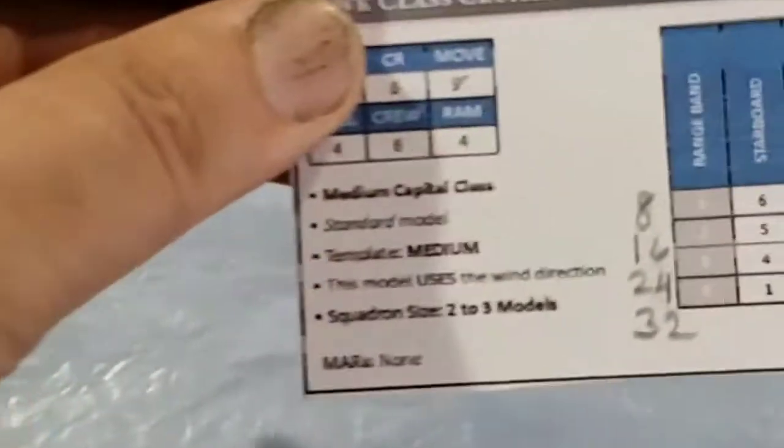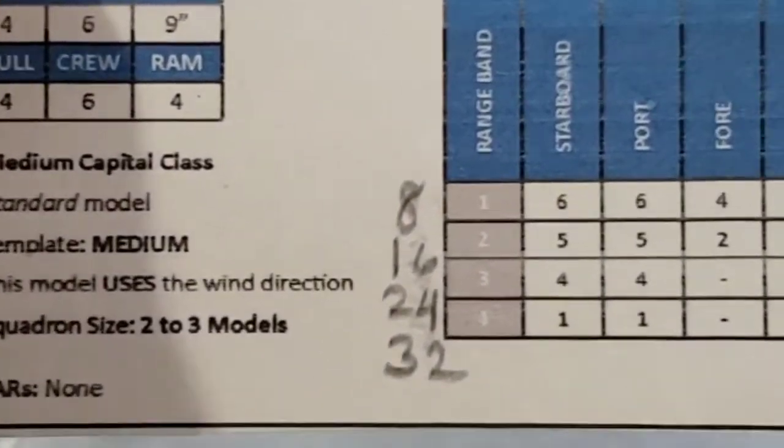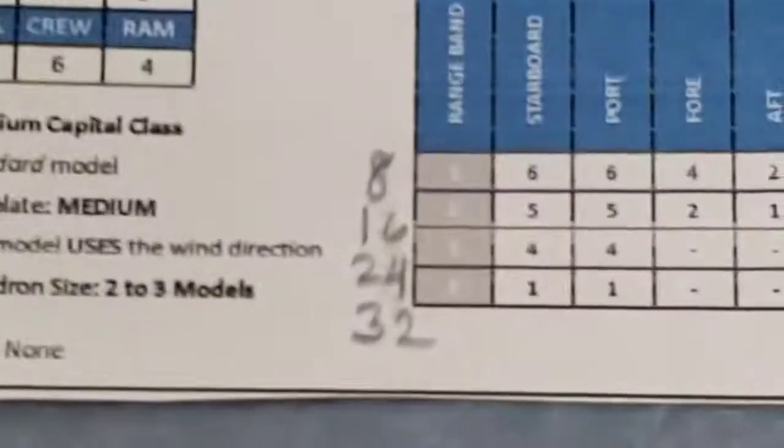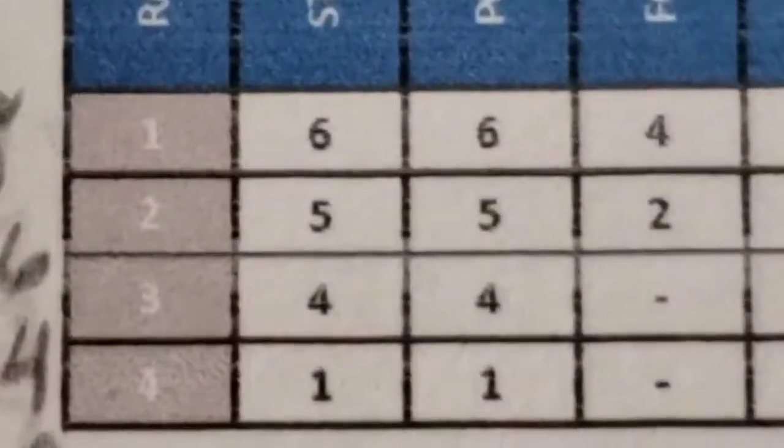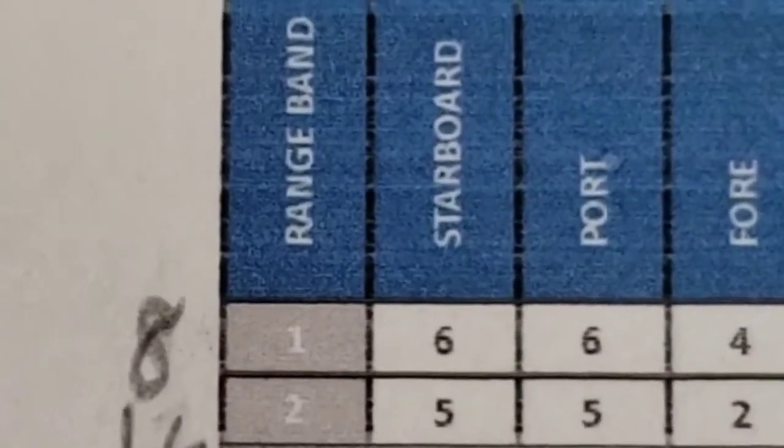This is a capital class ship, the one I'm using. Mine's a Cobra class. Ooh, interesting. I'll have to read more about the elves. Or Julie, you can do that and just learn a little bit more about them. They're my people. Your people? Yes, the elves are my people.